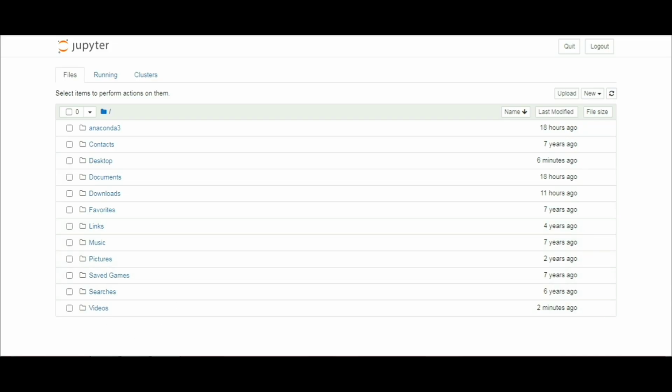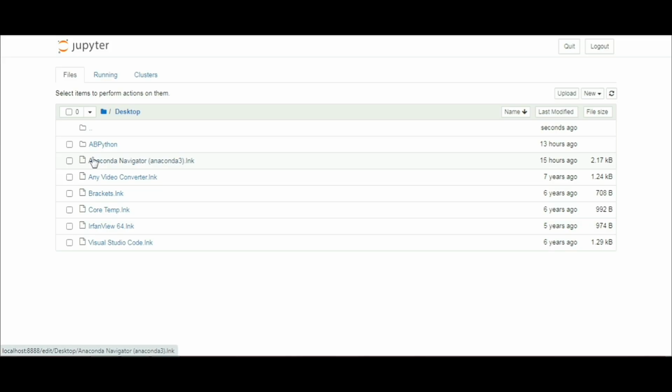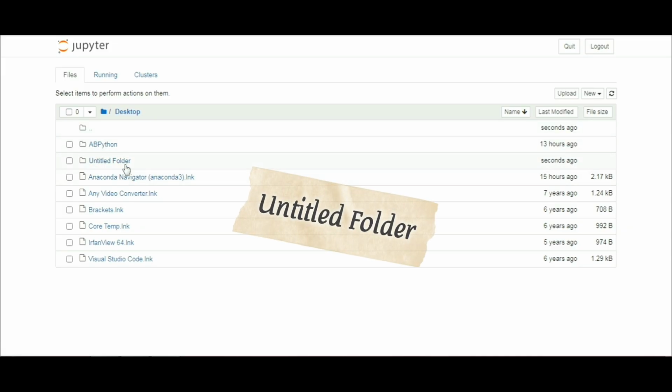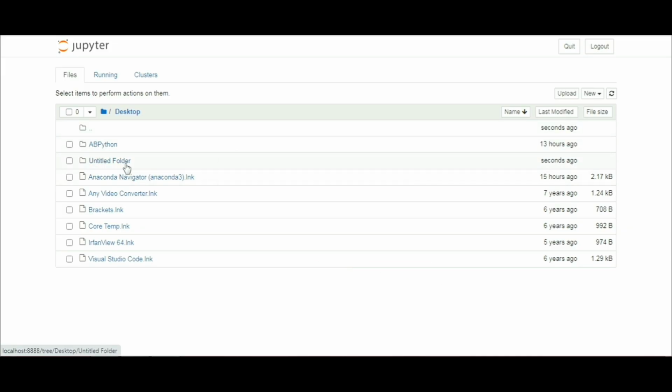I will create a folder on the desktop. I will click on folder option from here. The folder has been created. See, that is the untitled folder. Now I will select it and click rename.